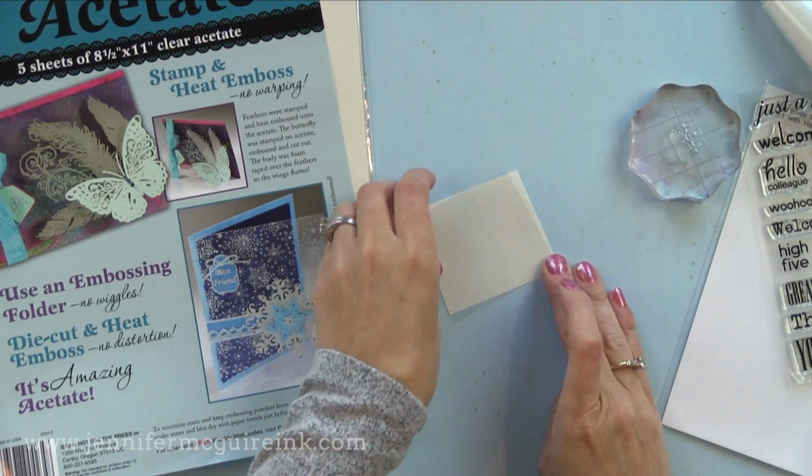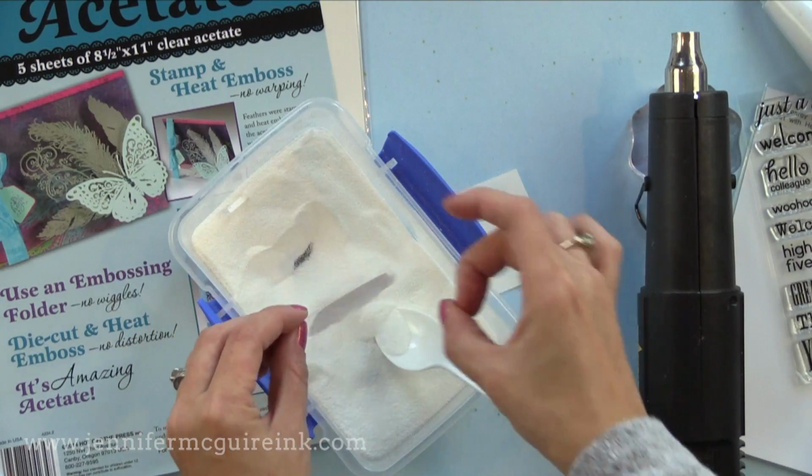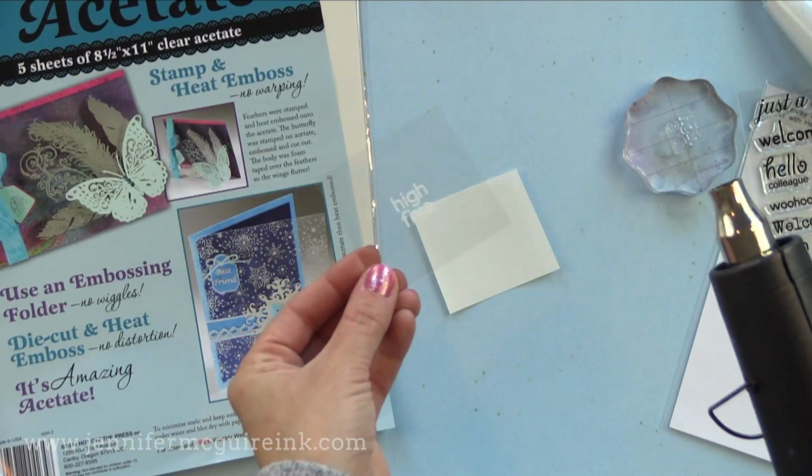After I've stamped on it, I add my embossing powder. Now you'll notice when I first put it on, it's stuck all over. But if you give it a good few flicks with your fingernail, it knocks all that excess powder off.